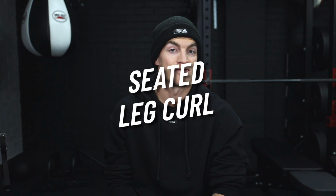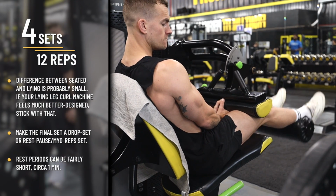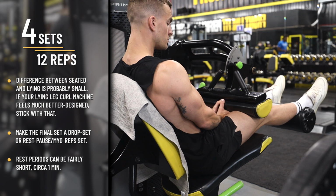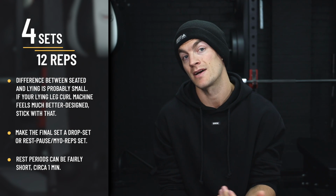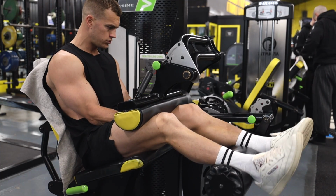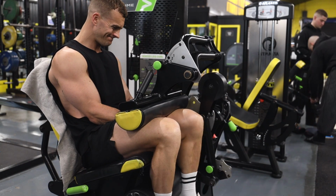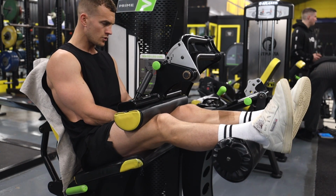I think hamstring isolation is pretty much essential, and if you're only going to do one, it should probably be seated. Studies have compared lying hamstring curls to seated directly and found seated to result in greater hypertrophy. It's thought that this is probably because the hamstrings are working whilst in a more stretched position, which is because as well as being knee flexors, they're also hip extensors, so when the hip is flexed, then they're under more tension.